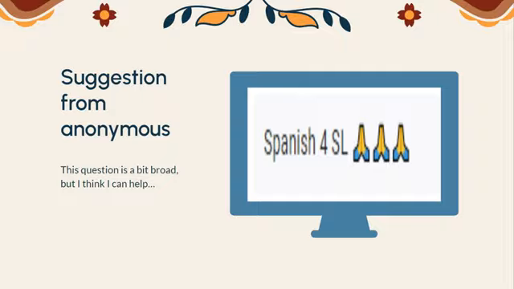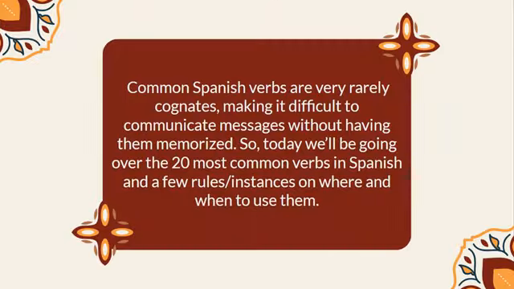So, the submission I was given here was Spanish for SL with the praying hands, which I understand. It was a struggle bus for a lot of people. Learning a new language is difficult, but I had to think, how do I narrow this down? And what I noticed was that the main problem for people learning Spanish, especially in the later stages, such as IB Spanish SL4, is that they didn't know the basics, right?